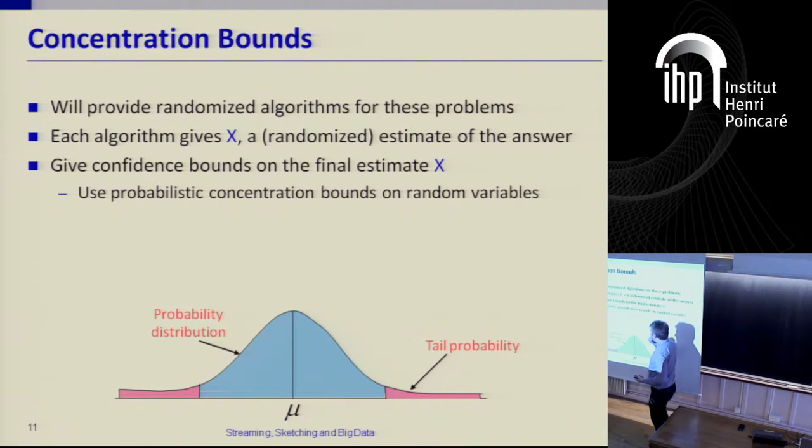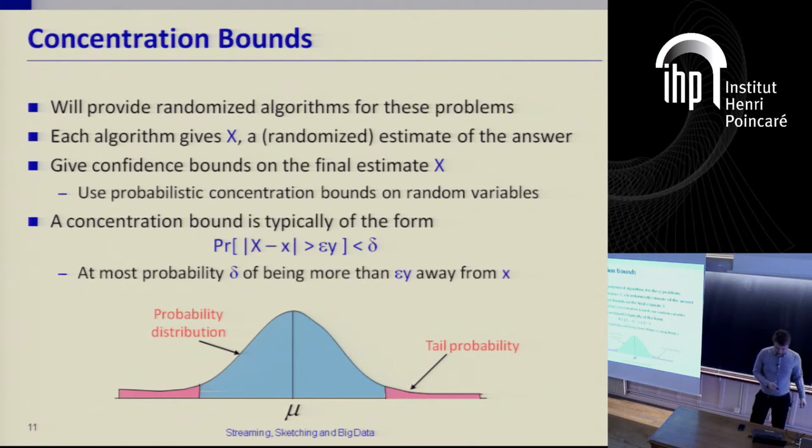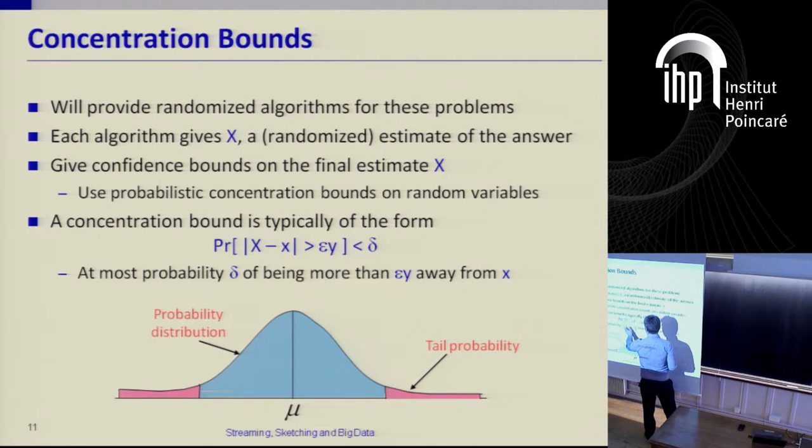So in order to do that, we need to use tools from concentration of measure to say how this random variable behaves. A concentration bound usually looks of this form. We've got our random variable capital X, we've got some value little x, and we're going to say that the probability that the difference between a draw of the random variable and some particular value is large, so far away, is going to be quite small. To make use of this, we want to instantiate all these: what should this target value be? Usually that's the quantity we're trying to estimate. How do we quantify this notion of being far away or not far away? And then we want to guarantee that this probability delta is sufficiently small, and we can make it as small as we like.